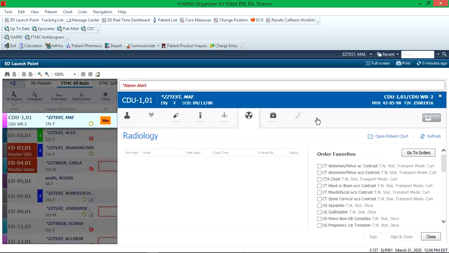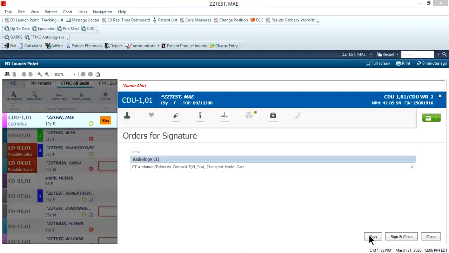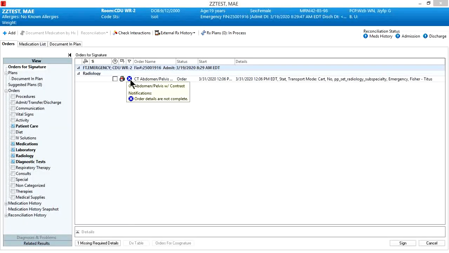As I move on to radiology, I have my favorites here as well. If I selected perhaps the CT of the abdomen, pelvis, it will go to my tray, and I can sign the order. It does send me to the primary order screen once again because I have a required field that needs to be filled in.